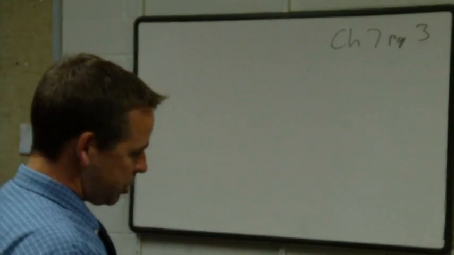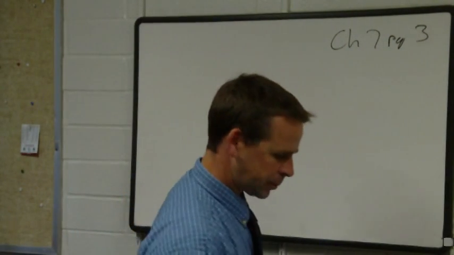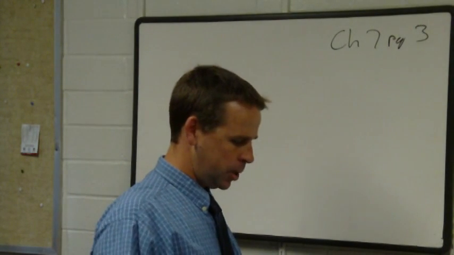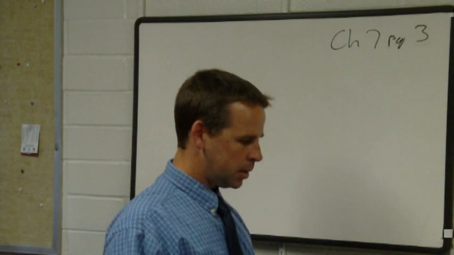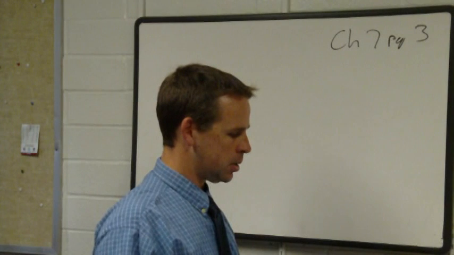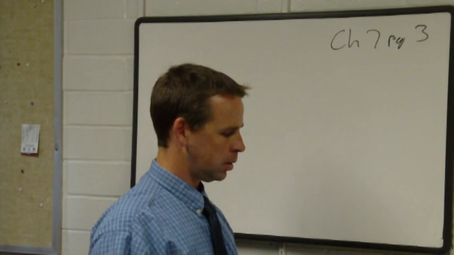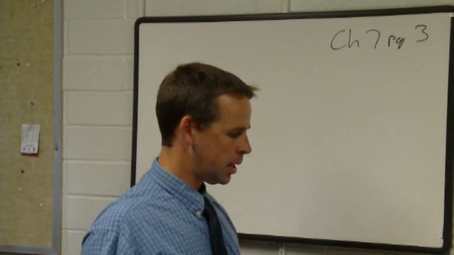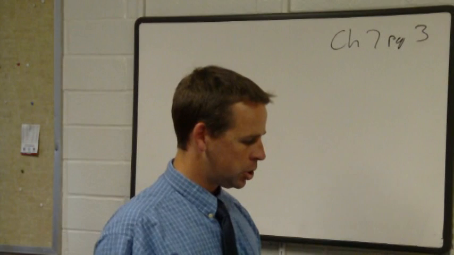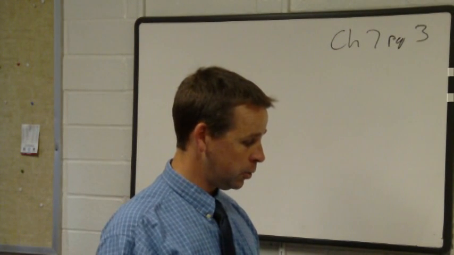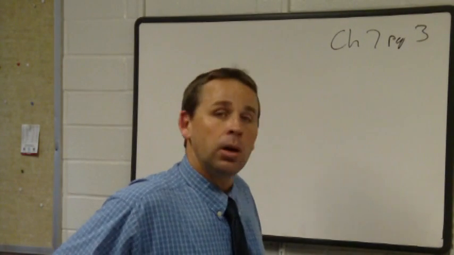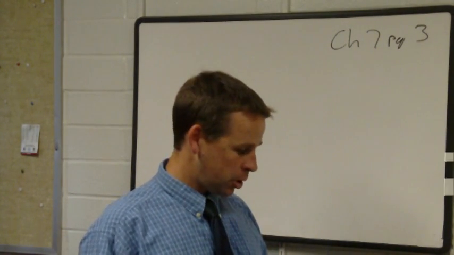So, Chapter 7, reading question 3. An atom of calcium is larger than an atom of gallium. One explanation is that compared with gallium, calcium has fewer protons, and the electrons of calcium and gallium are in the same shell, therefore calcium has a lower effective nuclear charge. So let's see what they say.